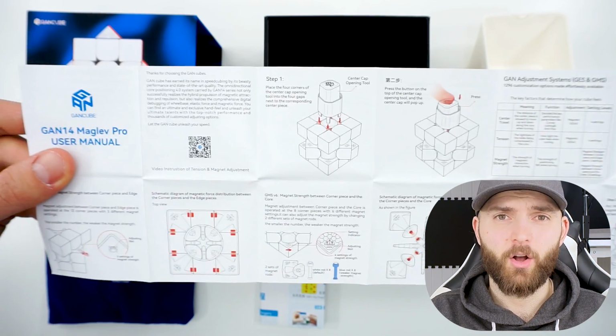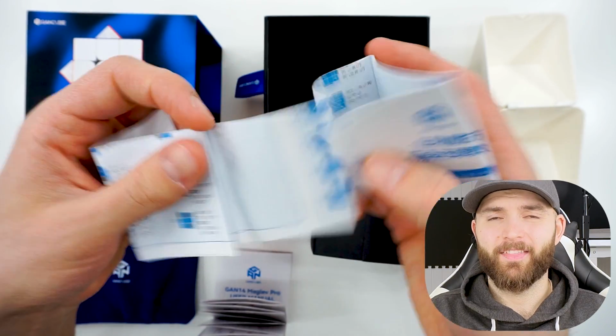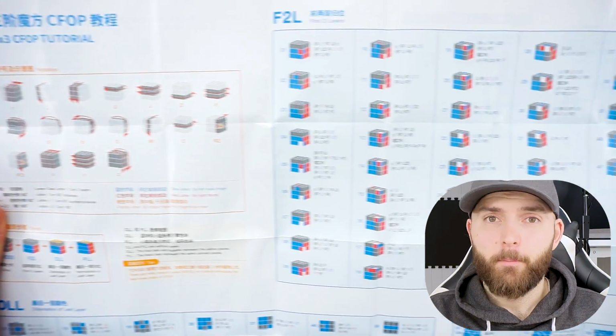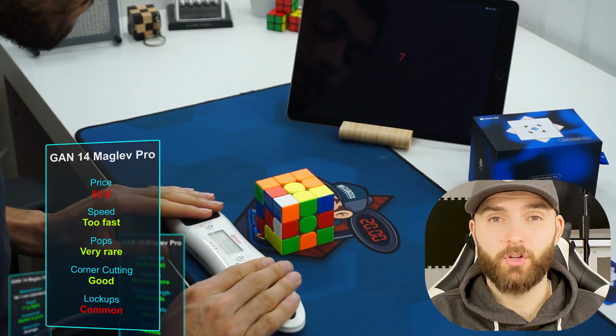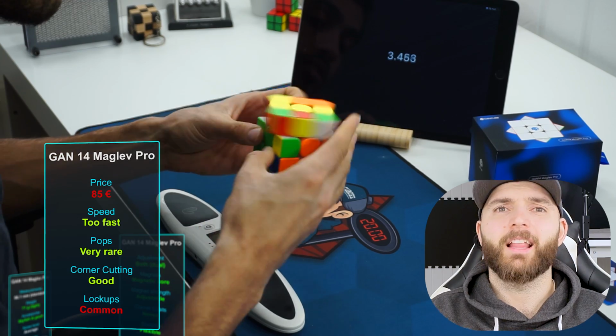The GAN 14 already had caps that did not come loose very easily, so I don't think that this actually adds anything. But you know what it does add? It adds to the price, and this cube is even more expensive than the previous version. So I really wish they didn't include this and just had it like normal.